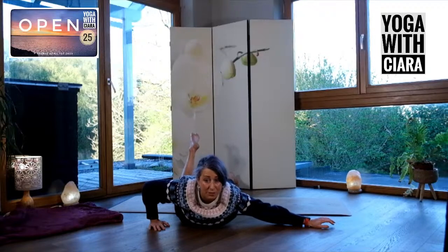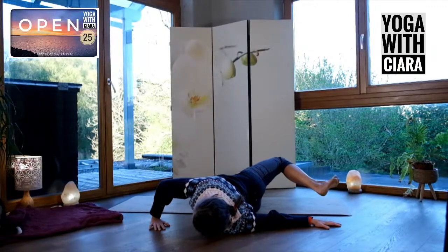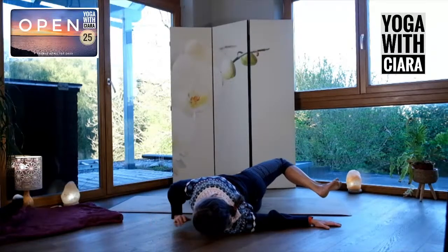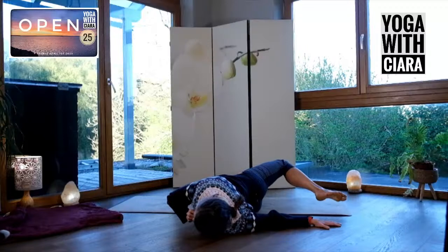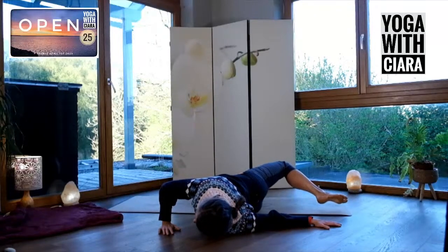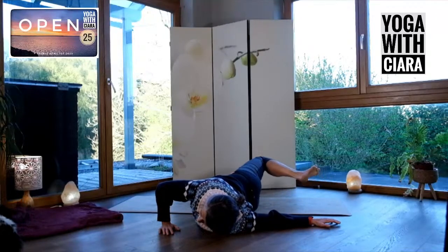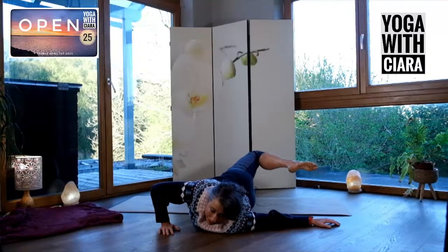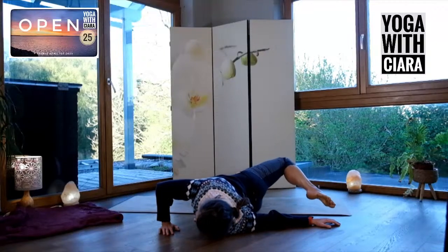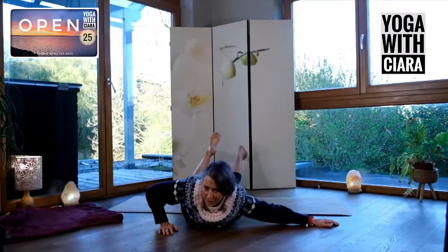Next time you go to the left, pause. Again, lengthen through your spine, connect into the deep of you. You're twisting that left foot, that right foot traveling to the left, that left arm open. Really feel that your spine is connecting. The ultimate aim, I don't know if there is one, is bringing your right foot up towards your left hand. But it's not a forcing motion, it's more directionality in the gesture. And then come back up to center.